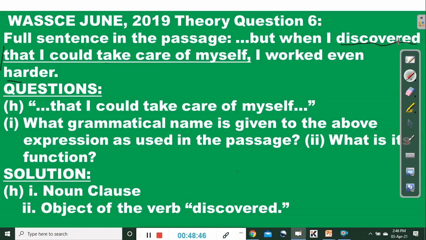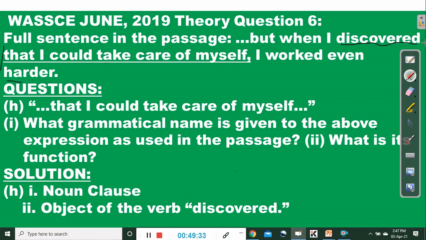All right. Then we eliminate. That is also what is called the elimination method. In mathematics, you have elimination. Sometimes you eliminate something so you can try to find a substitute for it. All right. So we use the elimination method here. But when I discovered, we put a full stop. A question arises naturally because we have interrupted the course of this particular expression. We have eliminated a chunk, a major part of the sentence. So it raises a question because it creates doubt.